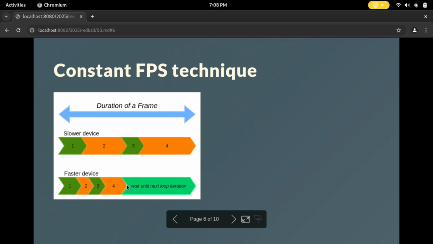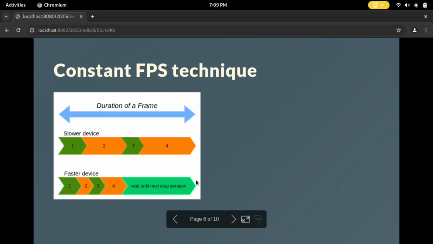So if you're jumping immediately to the next iteration, it will increase the number of frames per second, because per second you are doing more loop iterations, you are drawing more frames. So what we need to instruct is our fast device should wait until the loop ends.